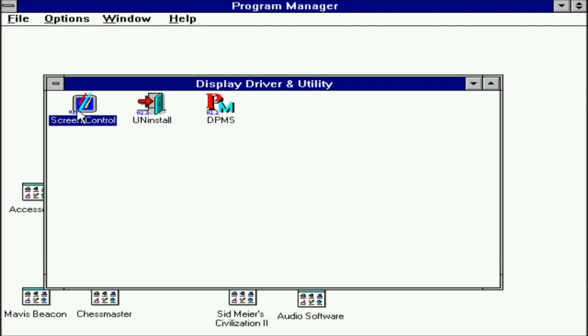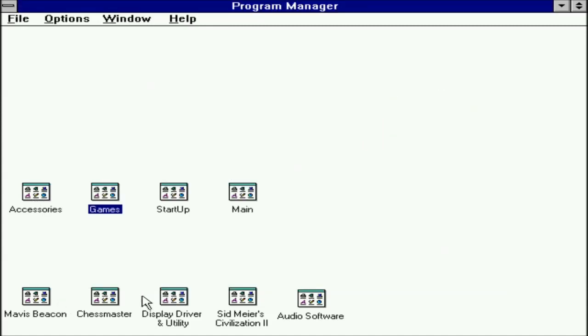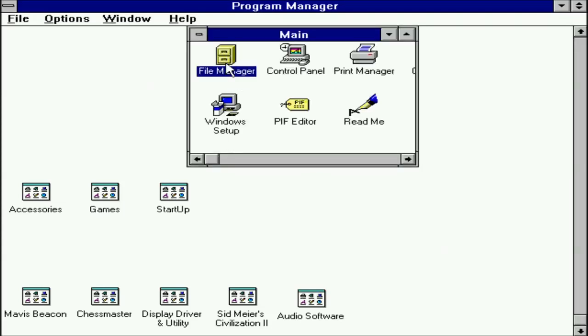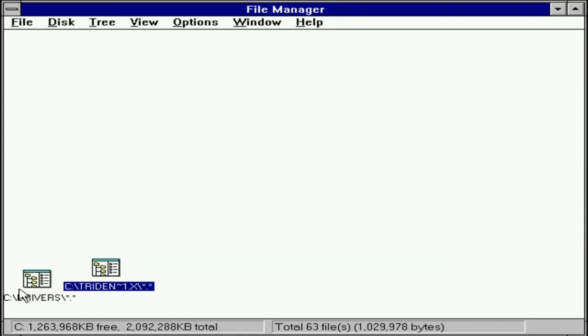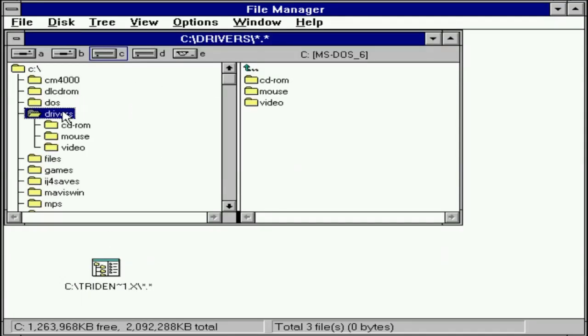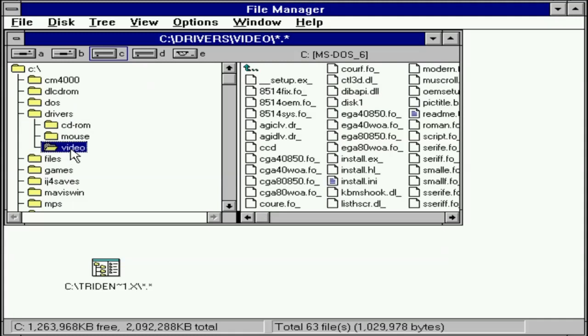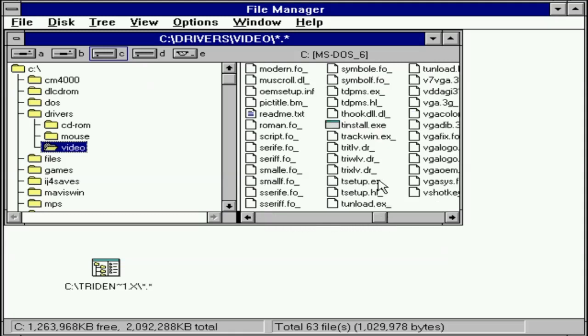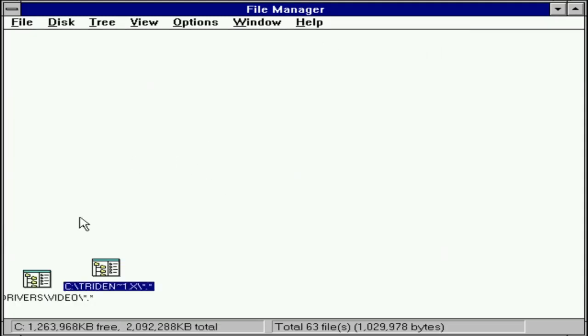Okay, as you can see, it worked. There was no crash or anything like that. So I just installed it how I was supposed to install. This is where I put my video card driver, and I just ran this install, and then it just installed everything fine. So that's all you have to do for the video card.